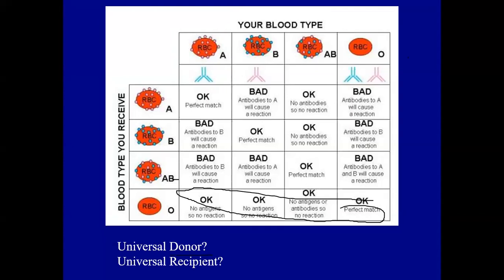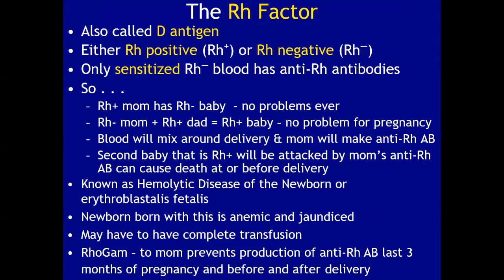Okay? If you have blood type AB, you're not going to produce any antibodies, so you can be given any blood type. So these are the two. Blood type AB is the universal recipient, okay? Blood type O is the universal donor. And then we have to figure in whether it's positive or negative, okay? We don't want to screw that up either.